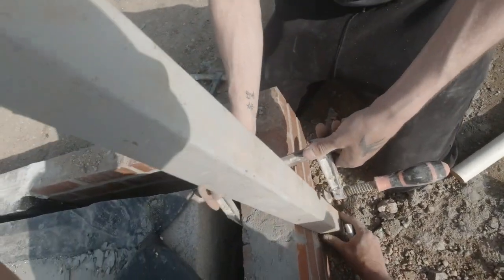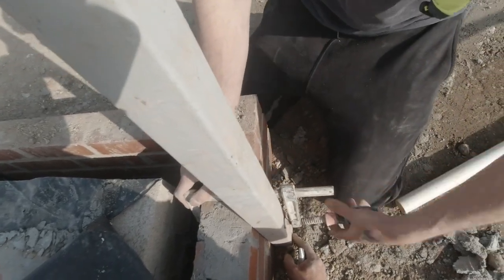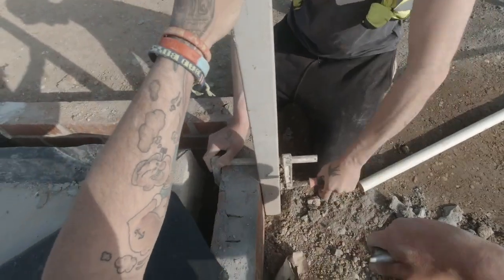That's you, bud. All the way down to the bottom as far as you can go, that's it. Now nipper, no. Oh, little nipper. Oh. Timmy's got it, look.